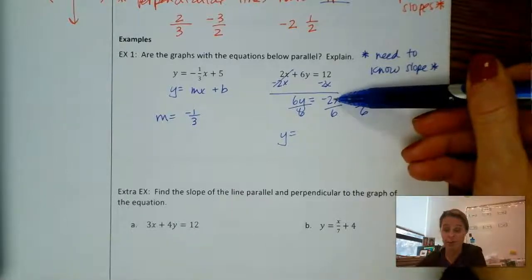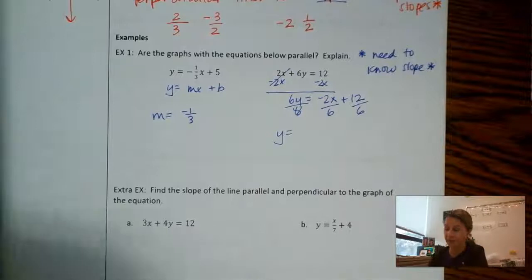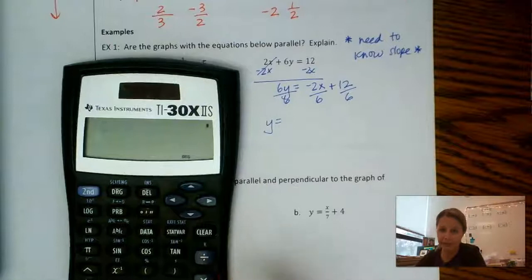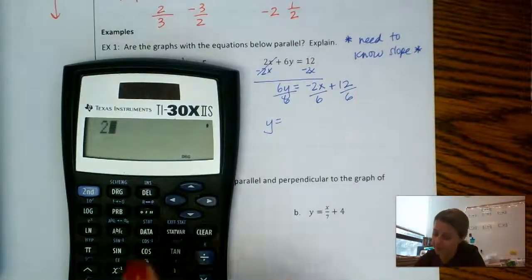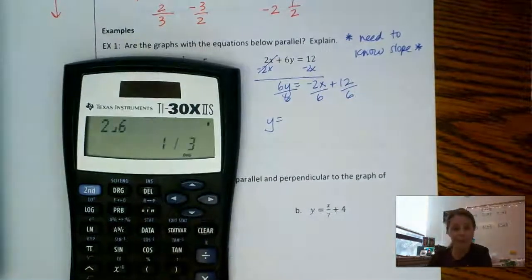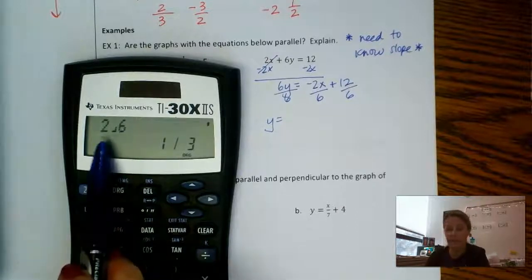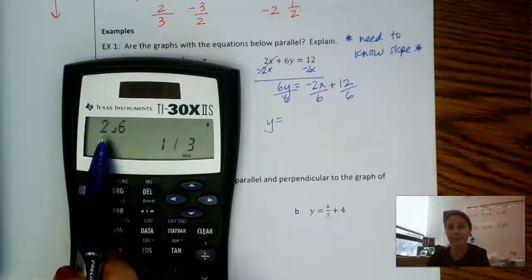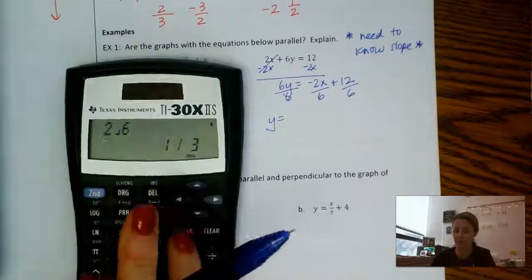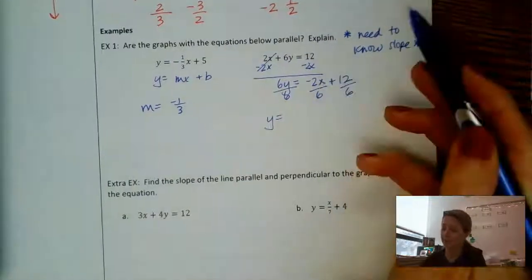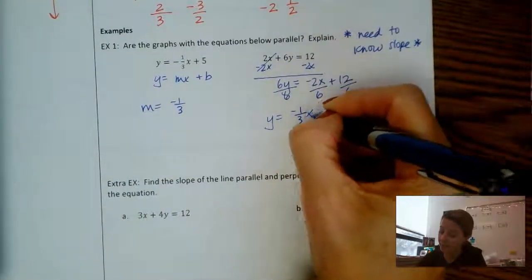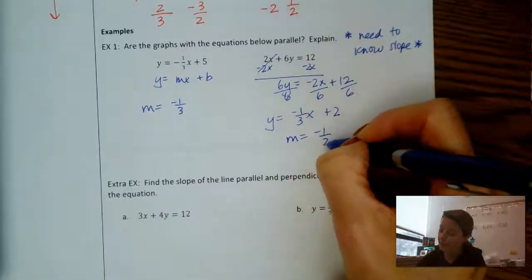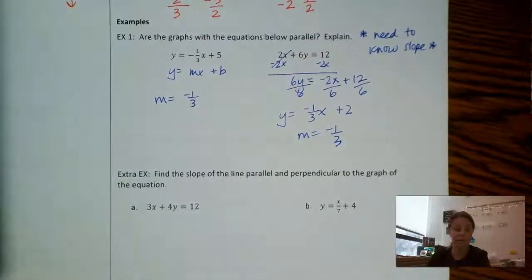So you can use your calculator. If you don't know how to reduce on a calculator, if you have one that looks like this, it's pretty easy. I'm going to keep the negative out because I know the answer is going to be negative. But if I make a fraction and I hit equals, it'll reduce it down, as long as it's not an improper fraction, where the number on top would be larger. Or you could say, I'm just going to divide by 2, divide by 2. So negative 1/3 x plus 2.